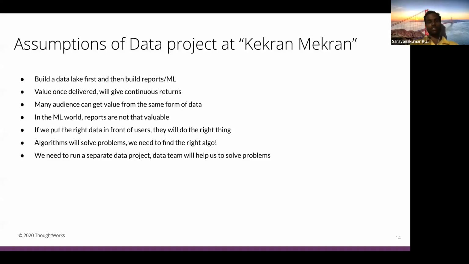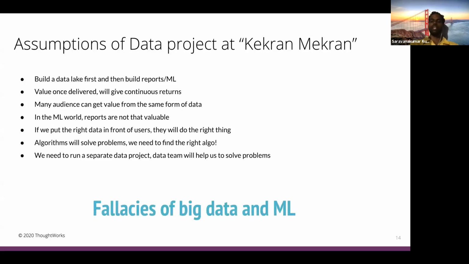Yes, you have a lot of assumptions on data projects. We call them the fallacies of the big data and ML world. Whatever you are assuming will not work out in the big data world. So I think we can go ahead with how we can apply Agile project practices in data. I will hand over the session to Shankar. You still need to navigate for me. Thank you.